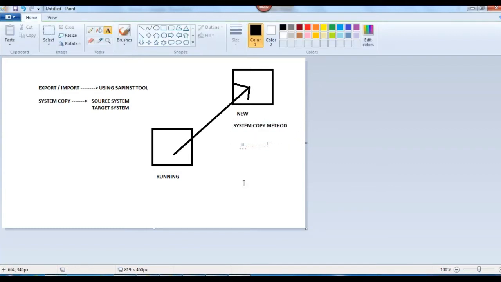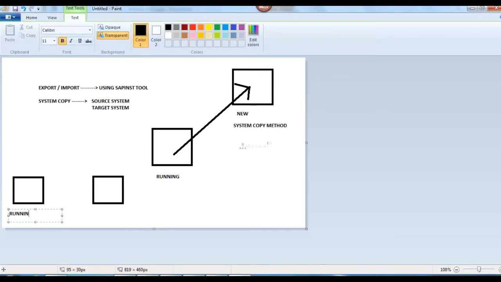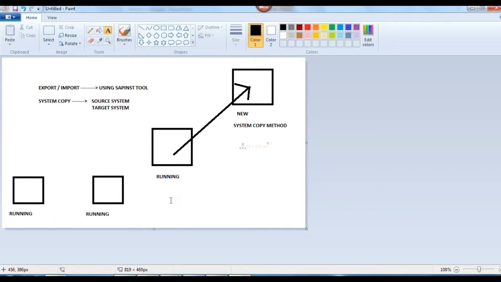And second one: this is my running system, and this is my running system. Both are running systems. Now I want a copy of this system's data in this system.